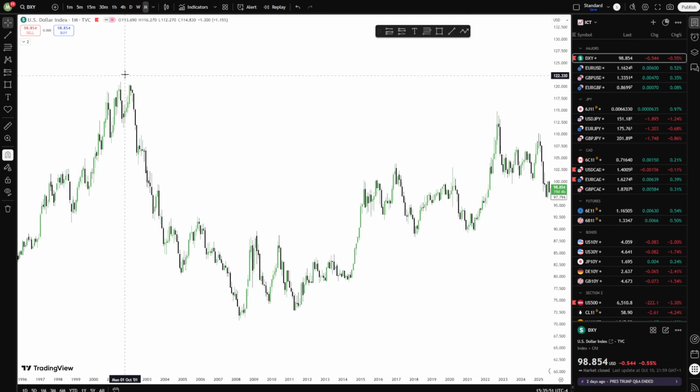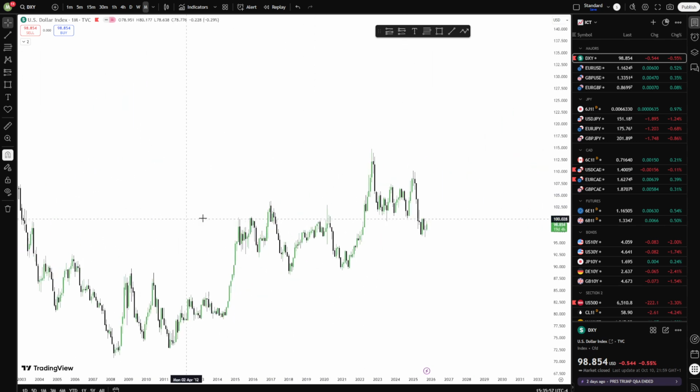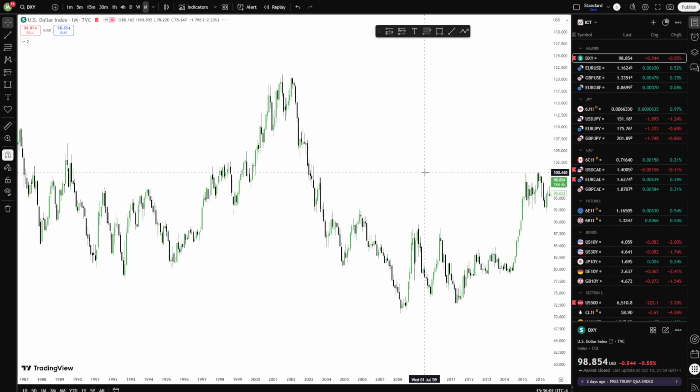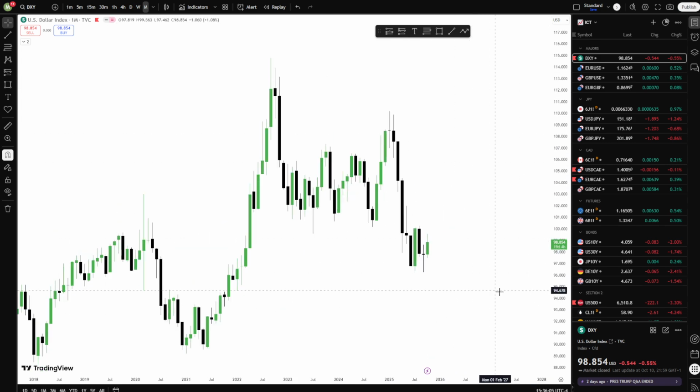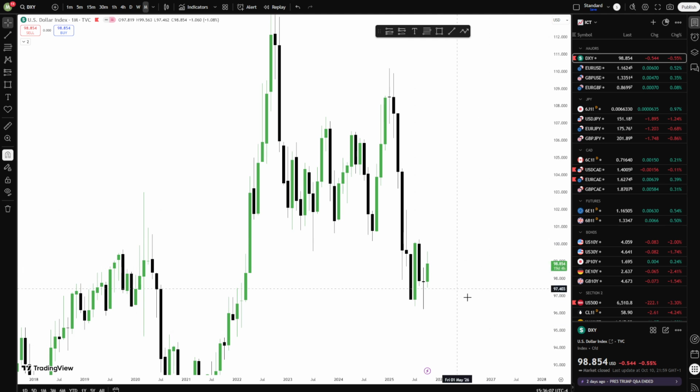We always see, even this, a huge sell-off. We come back to equilibrium of this range. We go higher. We come back to equilibrium of this range. And this happens all the time. So you should never just expect a one-way trending market forever.